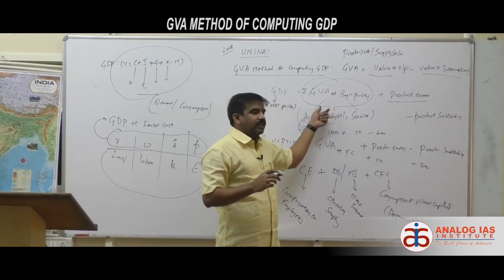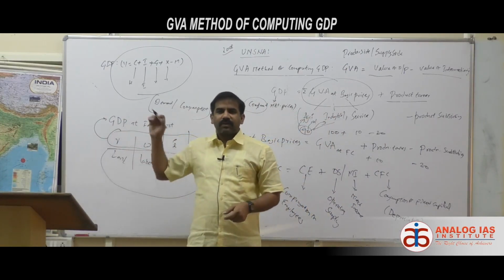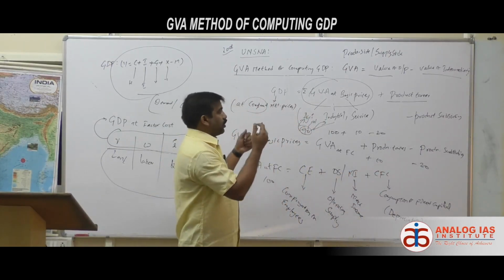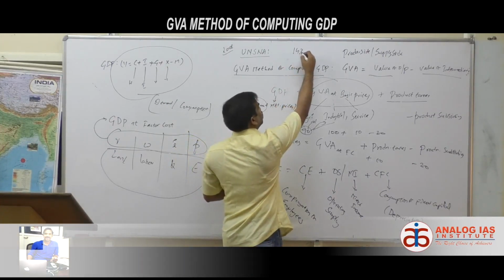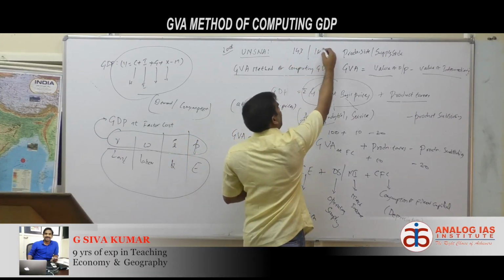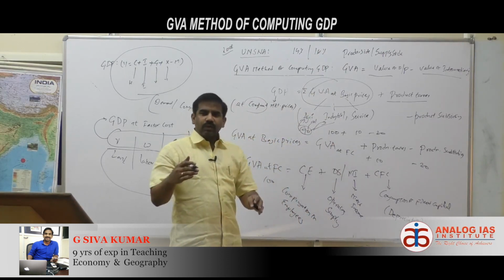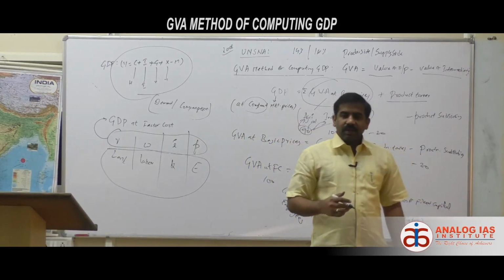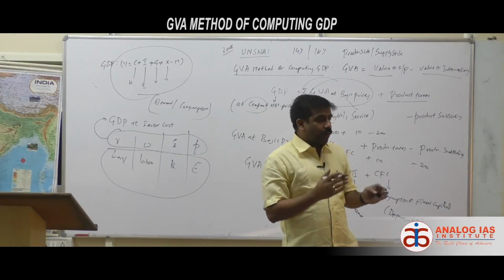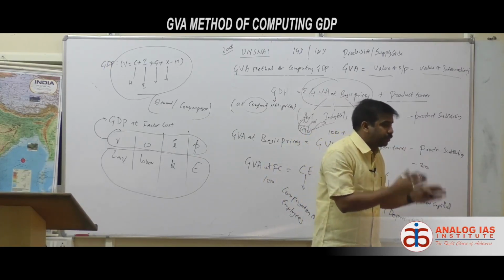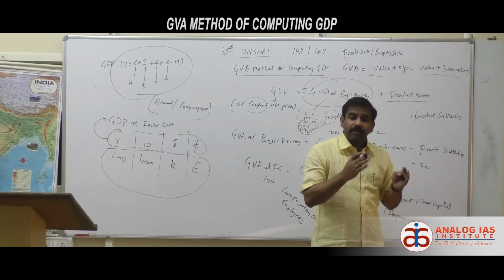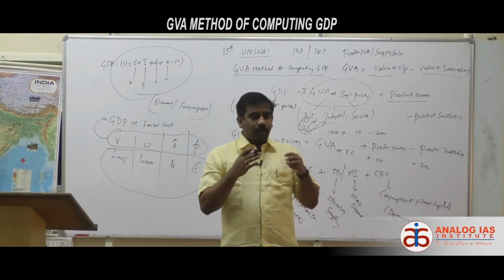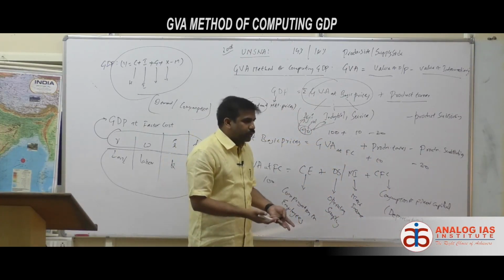The reason why and how it is an advantage compared to the other way of measuring GDP is simple, my friends. Let's say last class I might have discussed that the contribution of the agriculture sector to Indian GDP is 14%, and at the same time the manufacturing sector is hardly 16%. So instead of looking into the overall consumption economy, if I try to measure the overall production of every sector in the economy, then the government could manage or concentrate on which sector is contributing how much percentage, which sector is experiencing problems in contributing to the GDP, which sector really needs a certain amount of support by the government to increase its contribution to GDP. You get it, my friend?